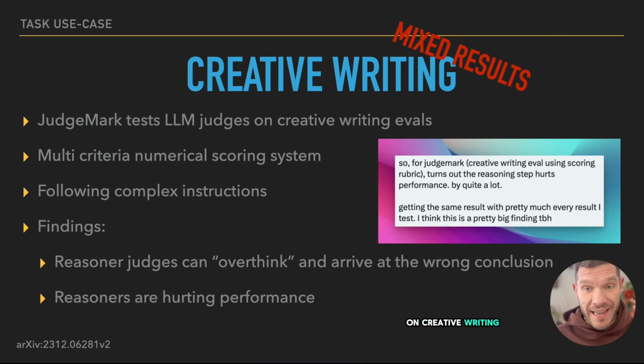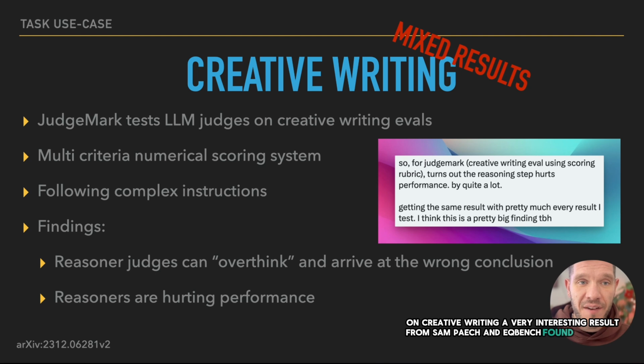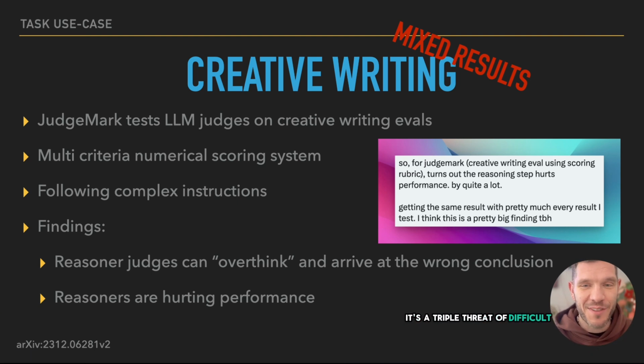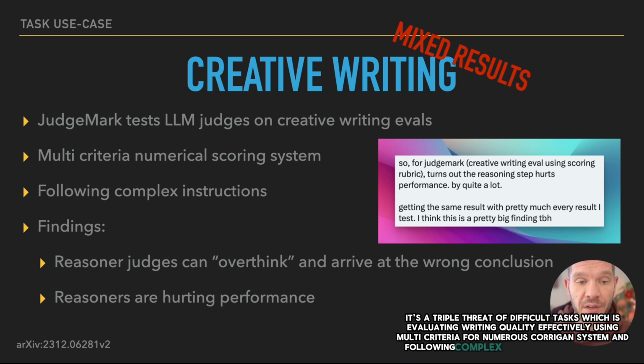On creative writing, a very interesting result from Sam Paech and EQBench: they built a benchmark called JudgeMark, which tests LLM judges on creative writing evals. It's a triple threat of difficult tasks, which is evaluating writing quality, effectively using multi-criteria for a numeric scoring system, and following complex instructions over a long prompt.